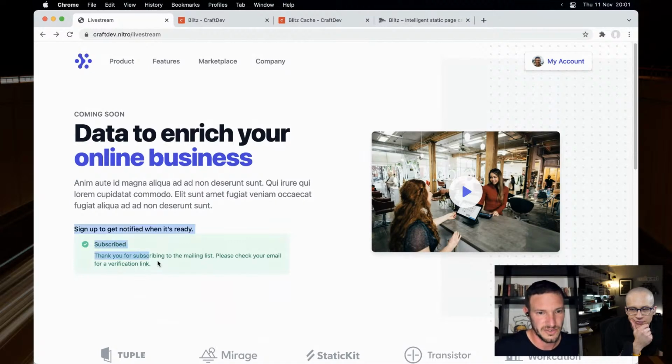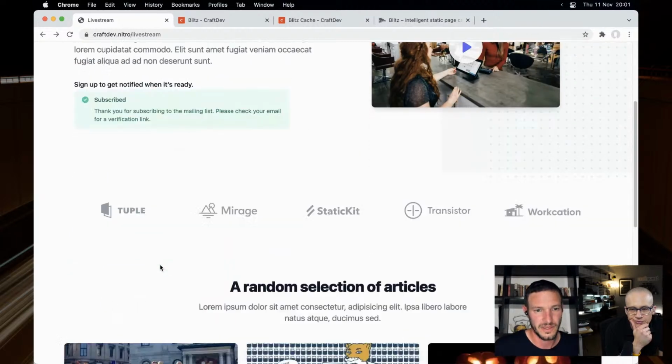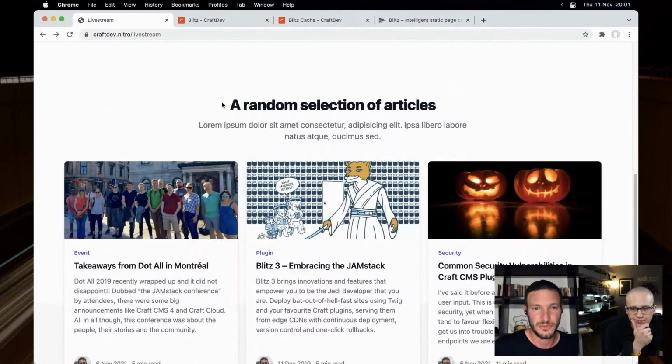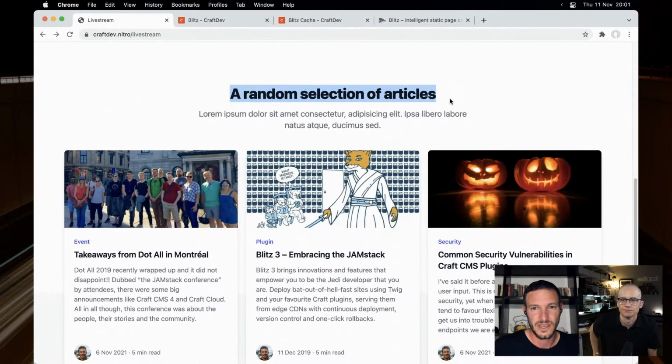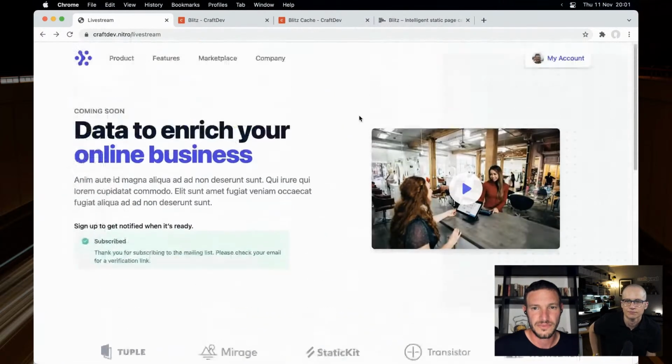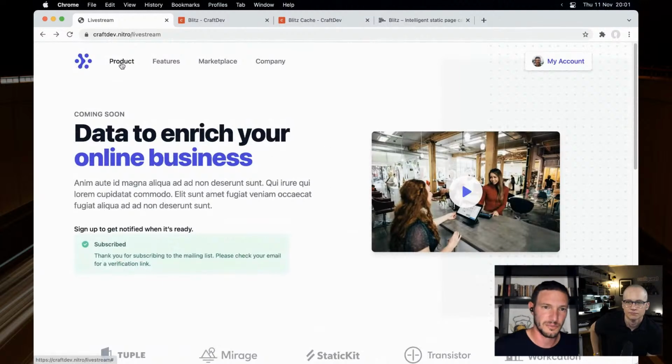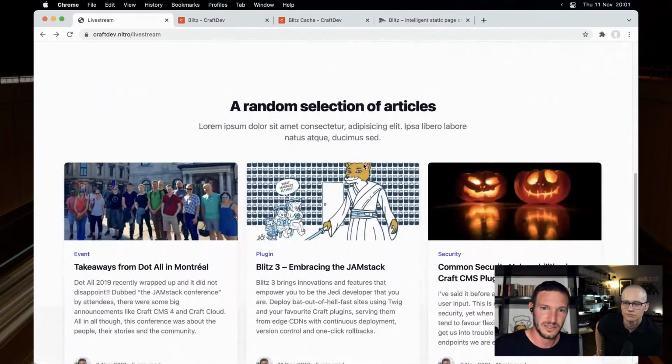With the Blitz dynamic tag, we would not be able to do any of this. It would allow us to regenerate that CSRF token, but not do this interactive stuff. And that finally brings us to down here. And this is interesting because if you notice, this is above the fold, and that's why we had to deal with these on page load. But down here, this is below the fold.